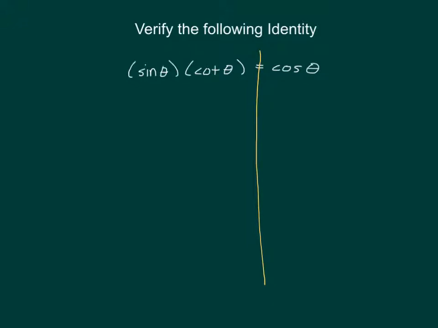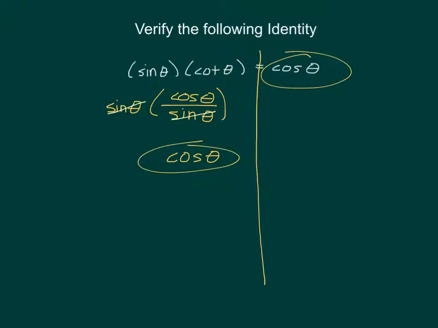So here, on the left-hand side, the way this is going to work, using our identities, we have sine theta. We can multiply by cotangent theta, which is cosine theta over sine theta. That's one of the identities we reviewed on the first page. When you do that multiplication, the sine thetas cancel. So the left side is cosine theta, the right side is cosine theta, so we're finished.